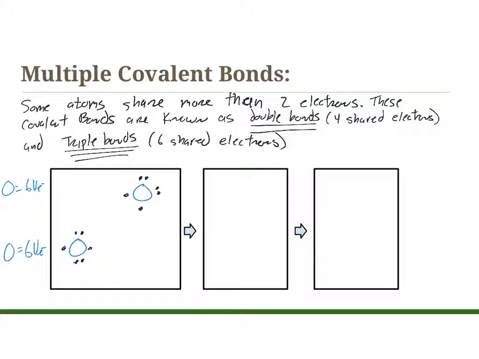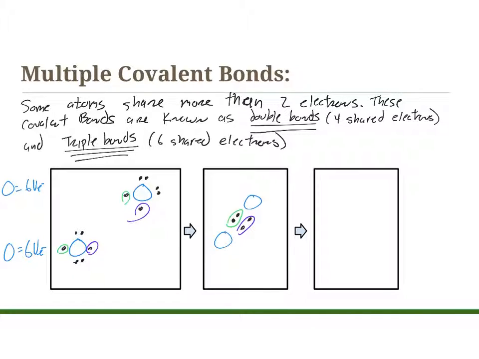Okay, so now I'm going to take a look at those and see how I can get the pairs of electrons close to each other that need to share. So I'm going to take them and draw them closer to one another. Ooh, that's too big. And then I'm going to draw a pair of electrons here and a pair of electrons here. So those are my two that are going to share. So really, I'm looking at this guy and this guy, and this guy and this guy. So now I'm going to circle that to indicate the bonds.